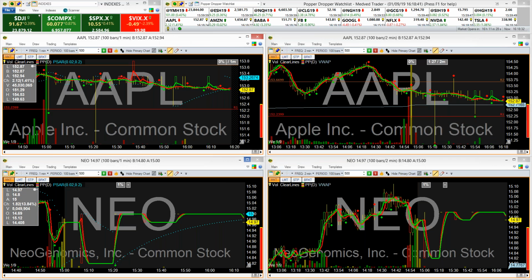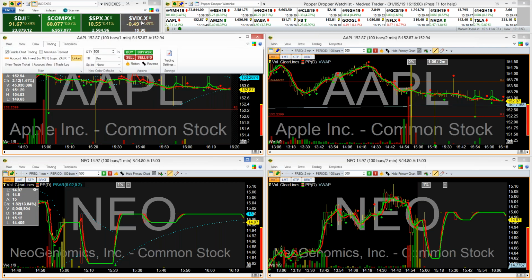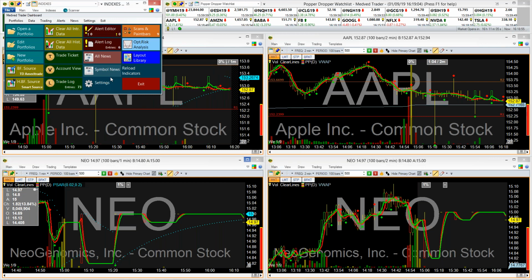So that's one of the other great features about the platform that I wanted to share with you guys, is that you can trade directly through the software. And that was actually, Francis says, could you go over how to enter trades and stops? So I will show you how to put in a trade. Your trading account, and let me go into the settings.